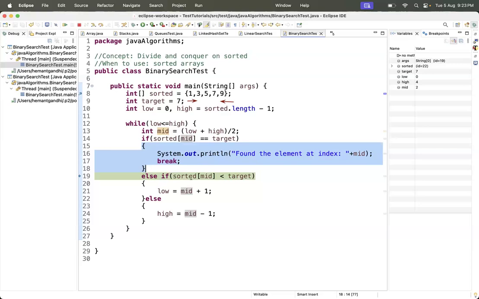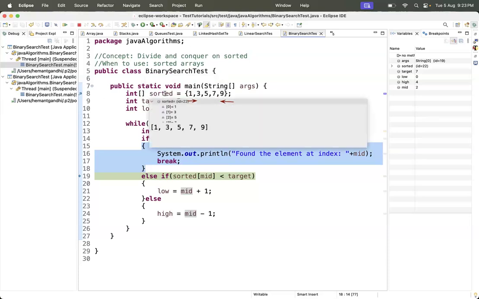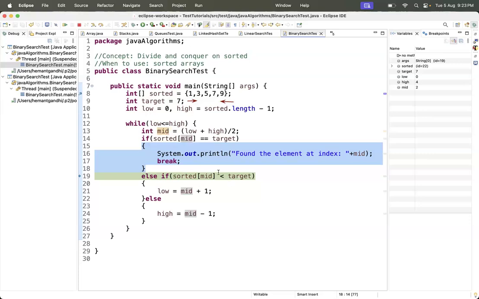Now I'm checking whether my sorted mid, which is again 2 only, it has not changed, is less than the target value. So I'm checking whether 5 is less than 7. And I already know that I'm going to apply binary search on the sorted values, right? So that is why I'm putting this condition, whether my mid value on which I am is less than the target or not. If that is true, then we can go inside.